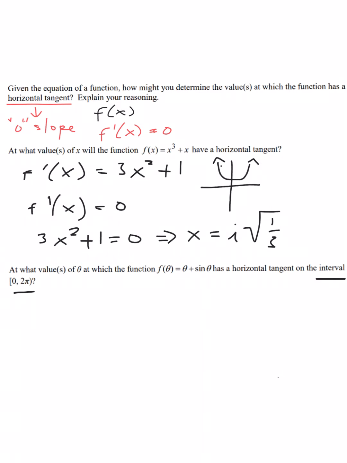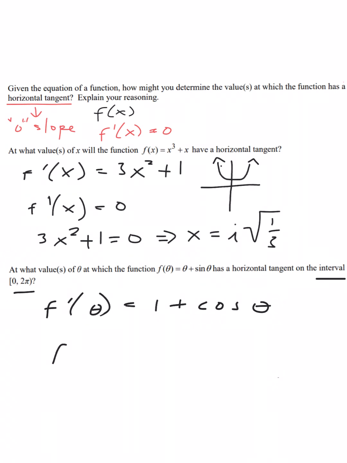So you're going to find a lot of values that will give you 0 in this situation, but they only want you to find the values that fit inside 0 and 2 pi. You're not going to go beyond 2 pi. You're not going to go less than 0. That's it. Okay. So you should get f prime of theta equals 1 plus cosine of theta. That's the first step. Sorry, I don't know why I said f prime of 0. It should be f prime of theta.